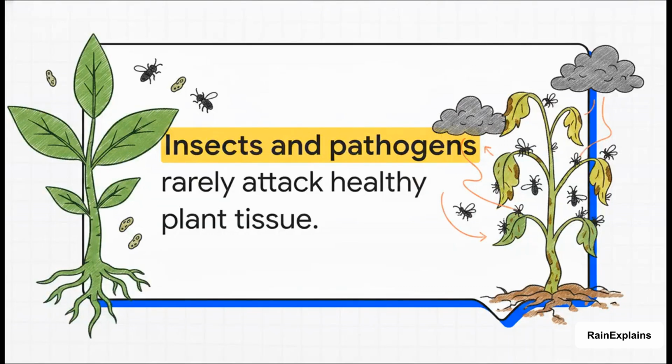And this quote right here brilliantly illustrates a massive paradigm shift in gardening. Bugs and fungi are usually just the opportunistic accomplices. They aren't the real mastermind. Our sources emphasize that insects and pathogens rarely attack healthy plant tissue. Let that sink in for a second. Often, a plant has already been severely stressed by an environmental abiotic factor long before the diseases even move in. But because the bugs are just so easy to spot, they get wrongly blamed for the full shebang.